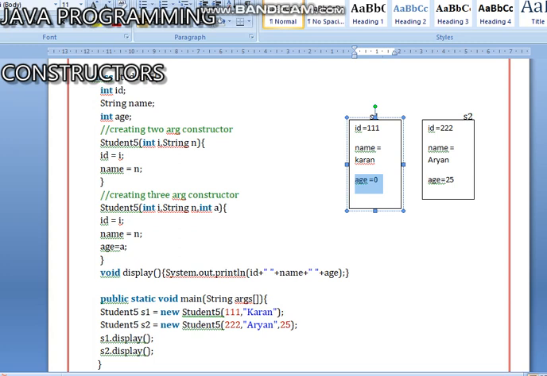To sum up, constructors are normally used in these ways. The name is the same as that of the class. The constructor always has the class name and does not have any return type. One or more constructors can be created, and you can differentiate them with the help of the parameters. Constructors are always used to initialize the instance variables of the object created. These are called instance variables. Thank you, and we will see you in the next video.